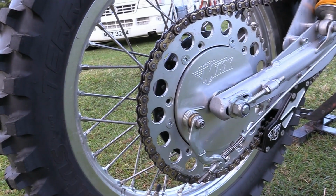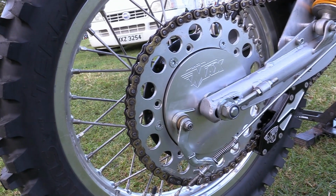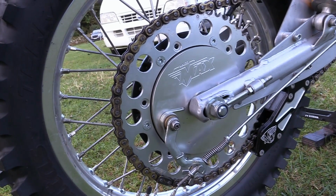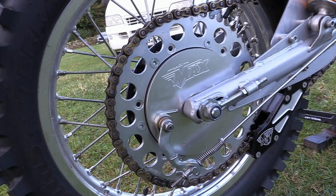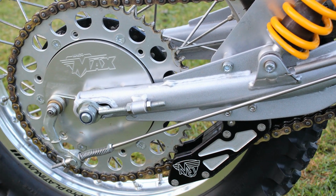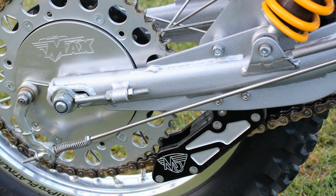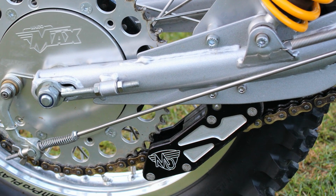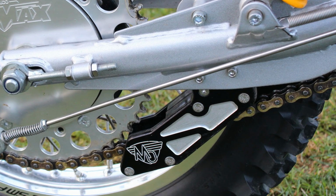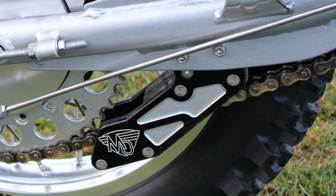Now this alloy CNC machined brake backplate is an upgraded replacement to the much thinner item that would have been bolted onto this bike back in 1981, and this part is supplied by Bill Brown at Willsport in the UK. And this quite purposeful looking bottom chain guide is another part that was available from Maico only, who, it has to be said, did supply some quite nice parts for these Maico Twinshockers, although as I recall these bits and pieces weren't cheap and a bit pricey.